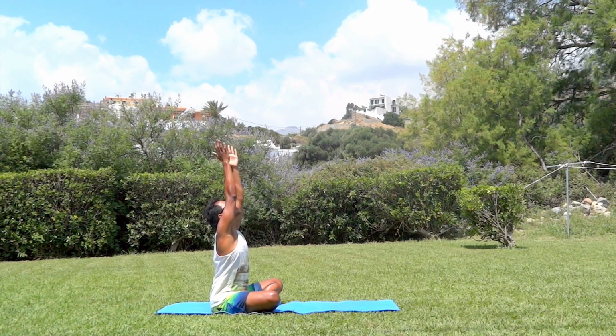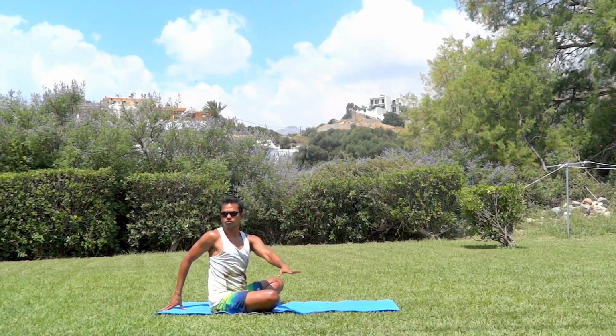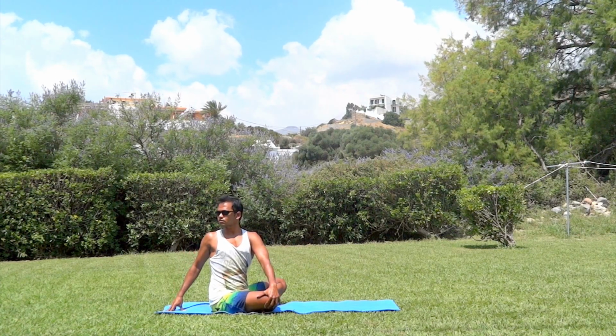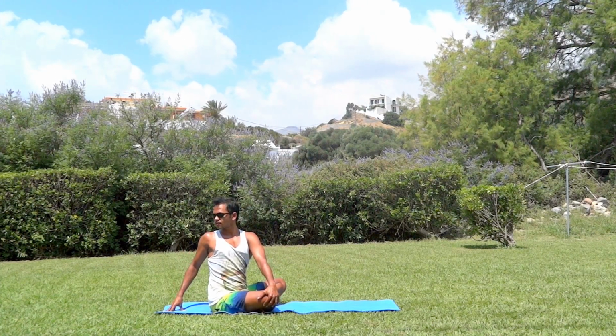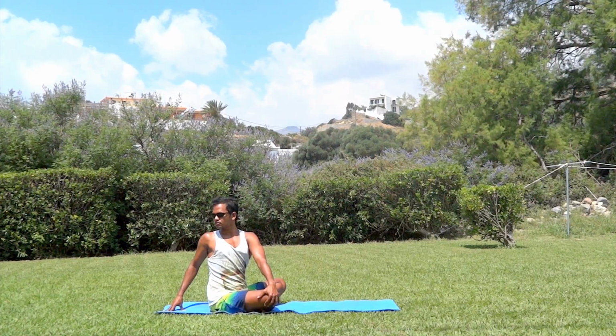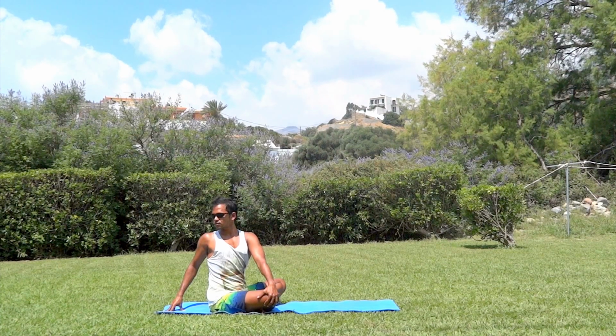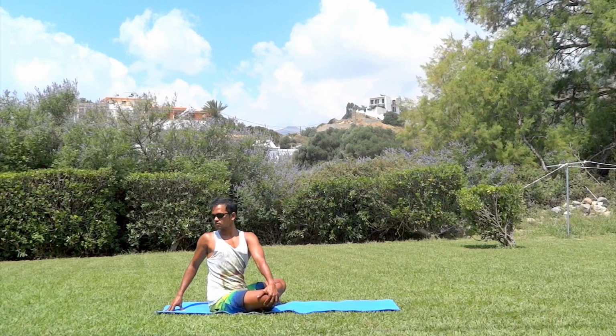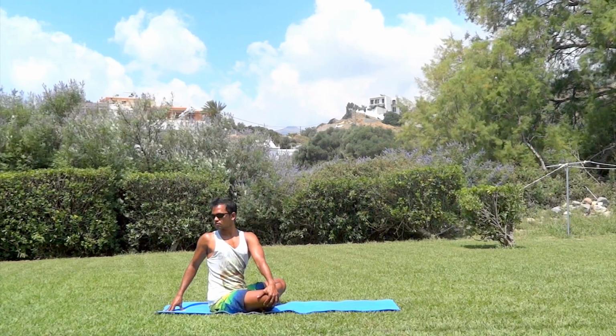And this time, as you exhale, place your left palm on your right knee and take your right hand behind you. Sukhasana twist. Remember, it's still the beginning of the practice, so go only as deep as your body allows. With every inhale, lengthening through the spine, and with every exhale, if possible, exhaling out completely and twisting a little deeper.